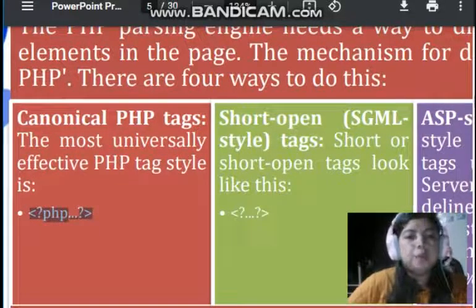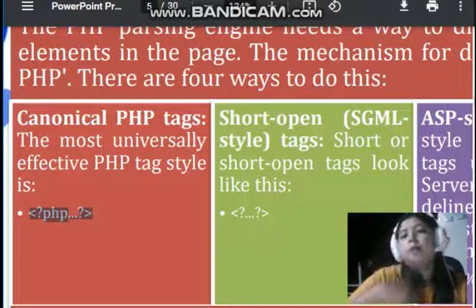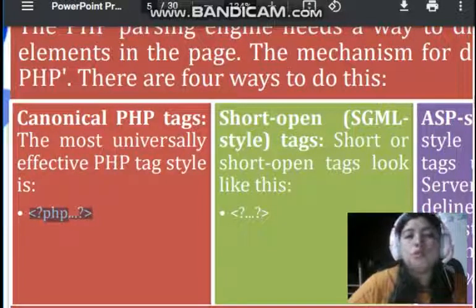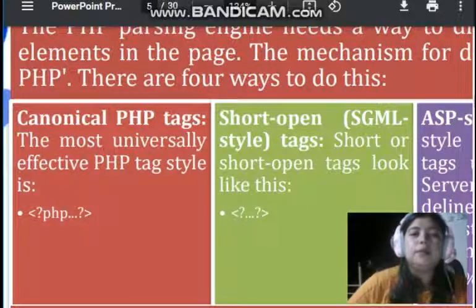We also have the short open or SGML style tags. Short open tags look like this. So actually it's pretty much the same, no? What's missing is just the word PHP.